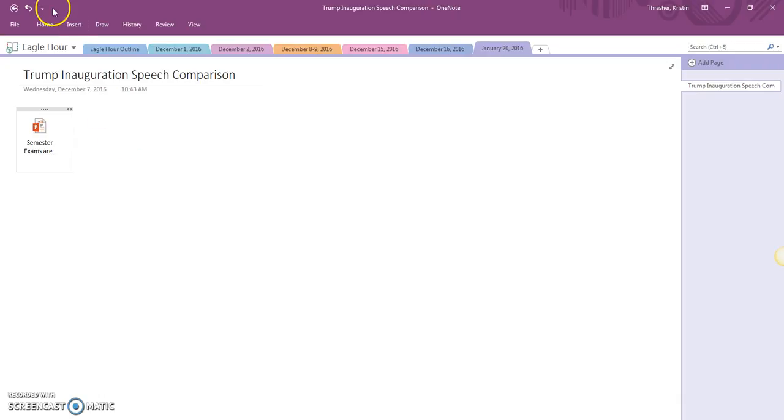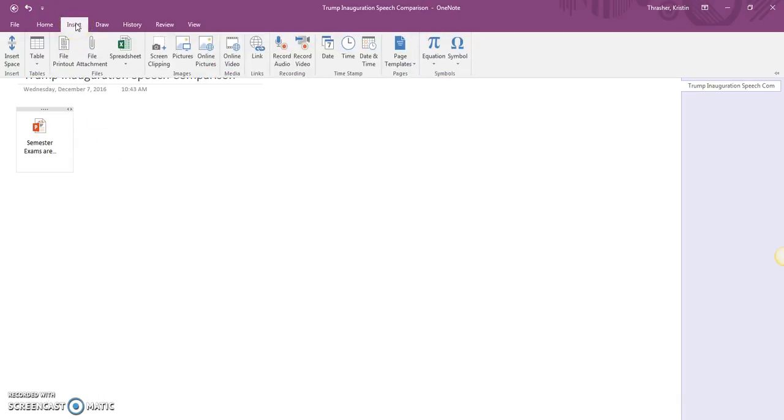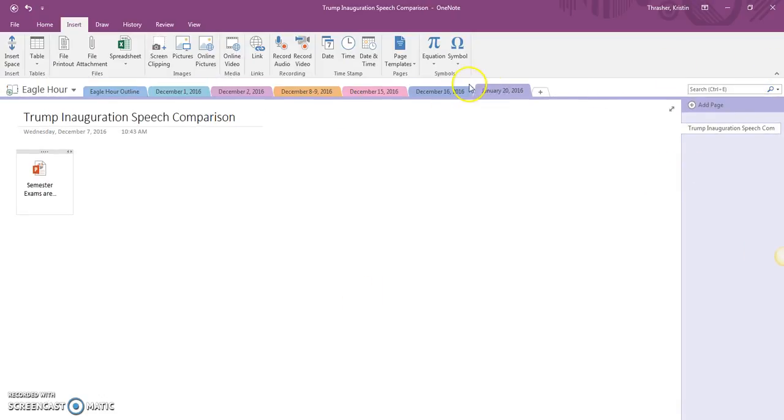So, other things you can do on the desktop version, again, it's just like any Microsoft. You can do screen clipping, you can insert pictures, you can link videos, all kinds of different things. So ideally what you need to have in your little tab that you create for the lesson, let me pin that down, you're going to need anything the teacher needs.